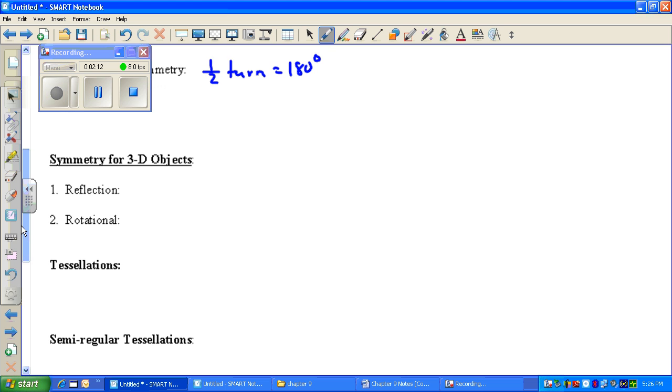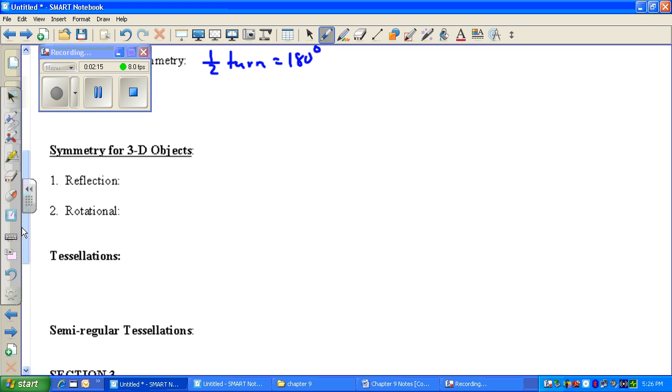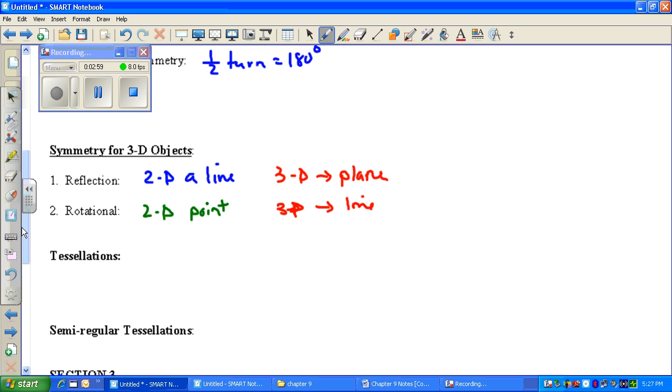We're going to skip patterns, and we're going to jump down to symmetry for 3D objects. A reflection. What we need to think about in 2D, in 2 dimensions, a reflection was done about a line. Well, when we go to 3D, that reflection now has to be a plane. It has to slice through instead of just being 2-dimensional. It's got to actually slice through, so it adds a dimension. So rotational symmetry, when we had it in 2D, it was a point. But when we go into 3D, this point then becomes a line. And we'll illustrate that. And this is something big for deeper later mathematics, is understanding this rotational symmetry about a line.